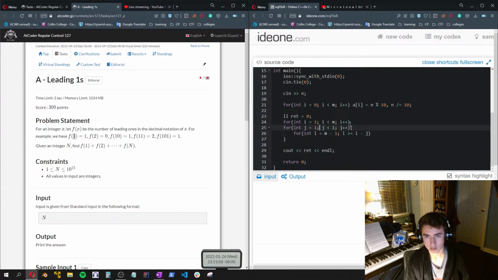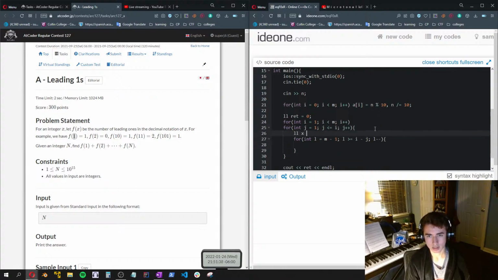We have to go to position. Let's let an integer, let's go 1.